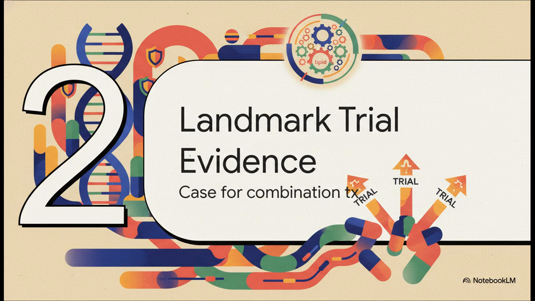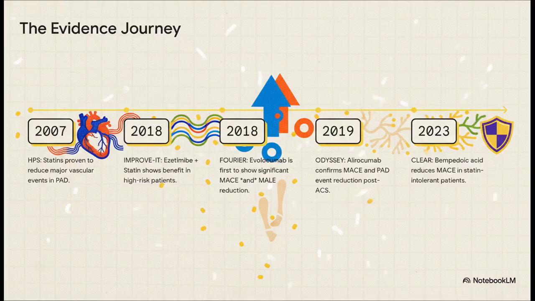Okay, let's move on to the evidence. How do we build the case for combination therapy? Well, for a long time, statins were pretty much the whole story. They're still the foundation, absolutely essential. But what we've learned is that on their own, they're often just not enough to get our patients where they need to be. And a whole series of landmark trials has really hammered this home, building an ironclad case for using combination therapy. You can really see the story of the evidence unfold here.